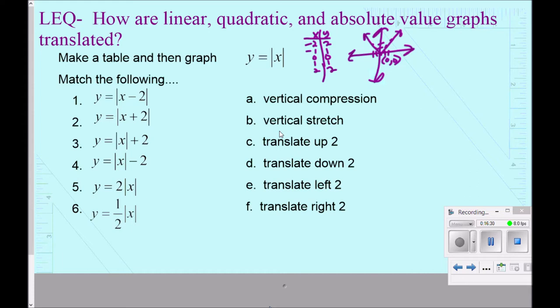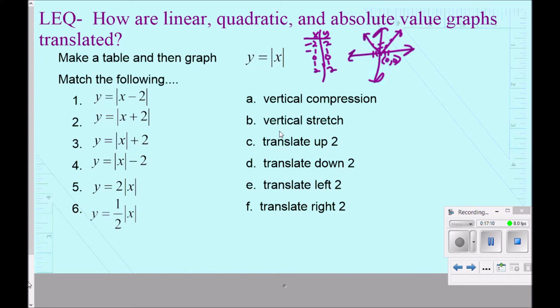Okay, so we'll start with the vertical stretch and the vertical compression because they are identical to linear equations. Okay, it's still the same in terms of the fractions that are less than 1 or non-fractions that are greater than 1. Still going to be a vertical stretch or a vertical compression. The only difference is instead of being in front of x, now the numbers are going to be in front of the absolute value of x. So we know that 5 and 6 here, if these are my examples, are going to represent a vertical stretch and a vertical compression. So it's our job to figure out which one's which.